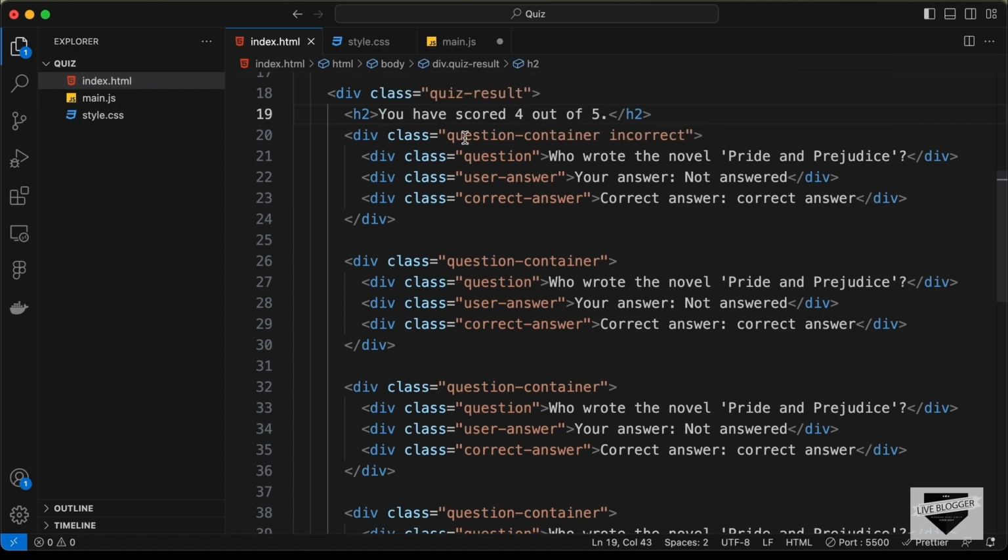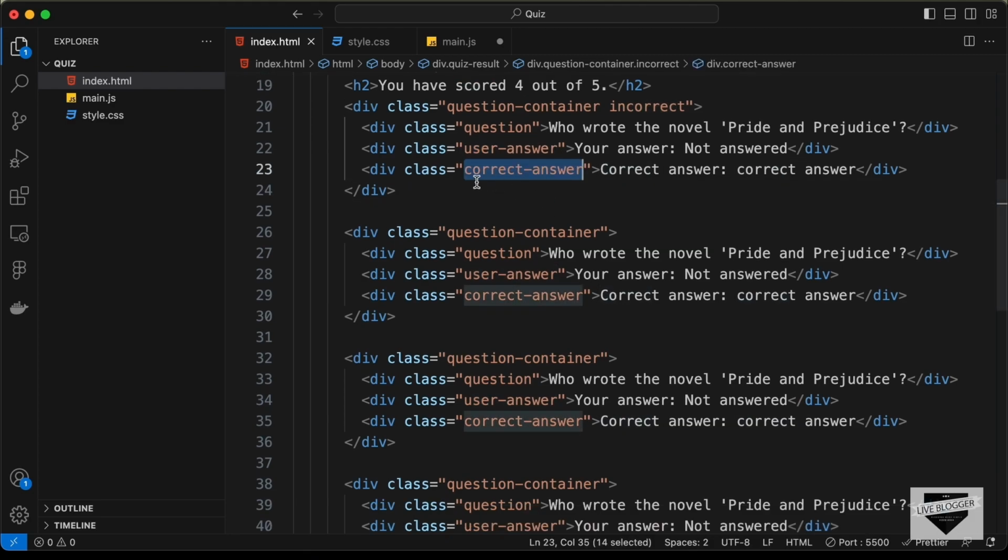So here we can see we have this division with the class of question container, and we also have this class called incorrect if the answer of the user is incorrect. And in this question container division we have the question, we have the user answer which we'll get from the local storage, and the correct answer which we'll get from the quiz data array.